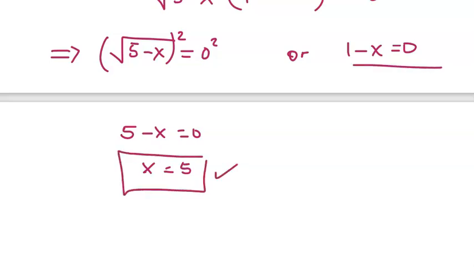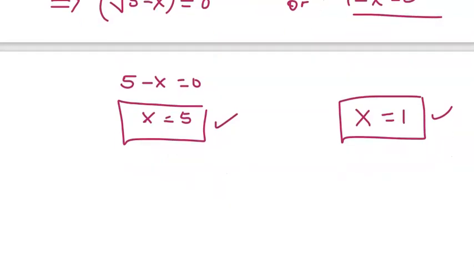And from here, this equation here, if you add x to both sides, right, so you get that x is equal to 1. So here we get two integer solutions, x is equal to 1 and x is equal to 5. Now let's see the second method. So let's see the method which is smarter.